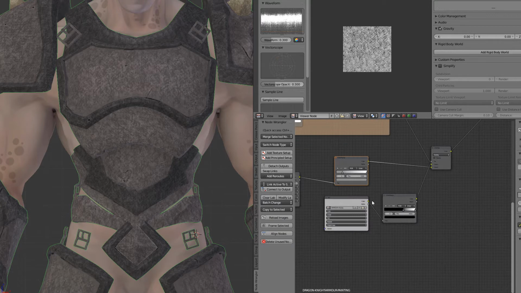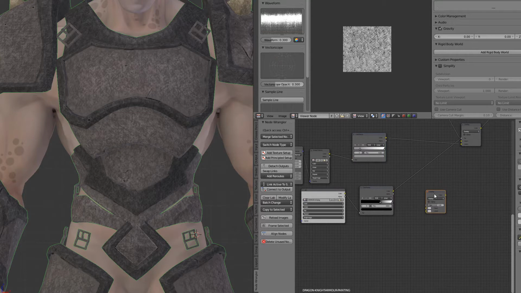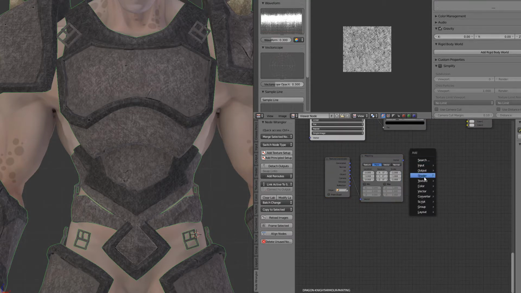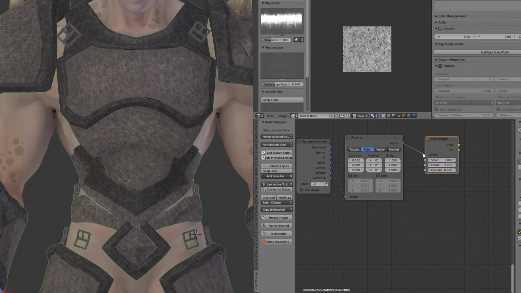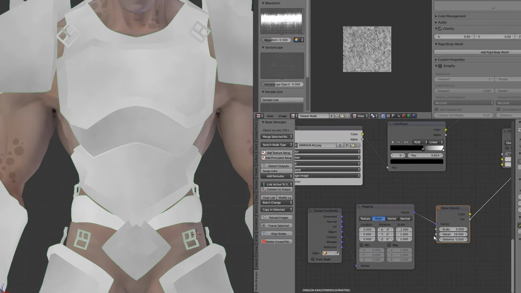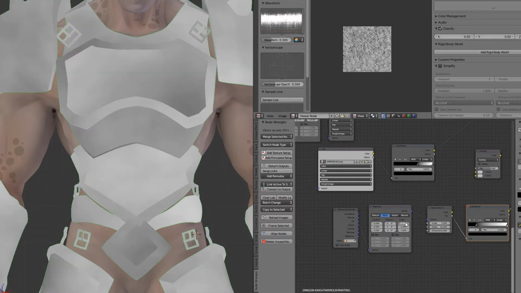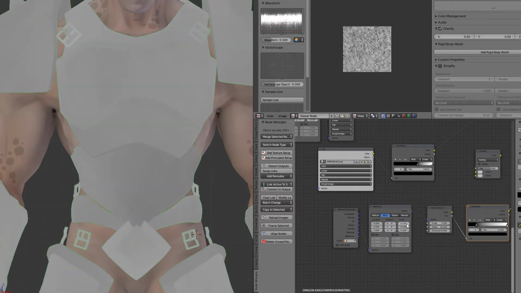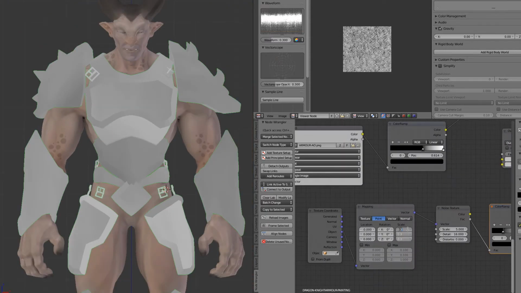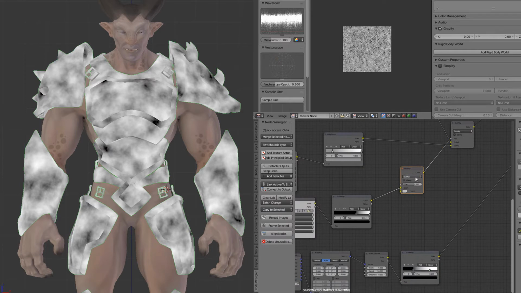To add more variation, I will be using a noise texture. To load it rapidly, I will duplicate this mix RGB, press Ctrl T to add these mapping nodes, then load the noise texture into texture, Ctrl Shift click it using the factor, increase the detail to the maximum, which is 16, and then I will just add a color ramp and change the detail size to 5. I can then multiply it upon our ambient occlusion map using the mix RGB node that is free here, switching to multiply.